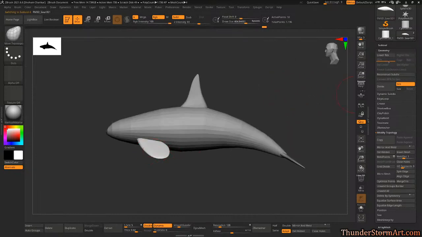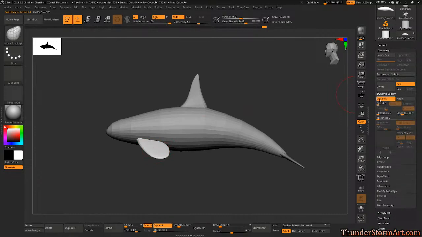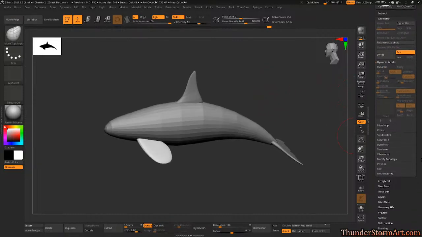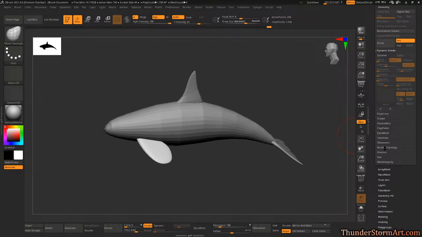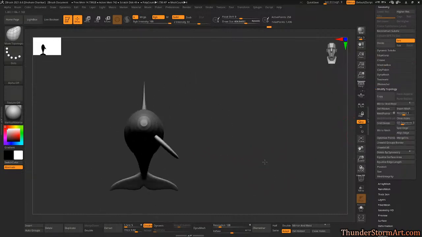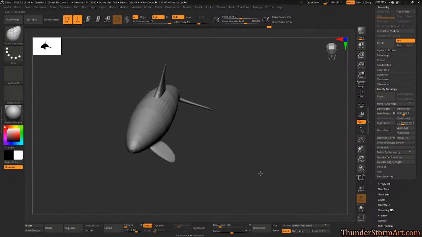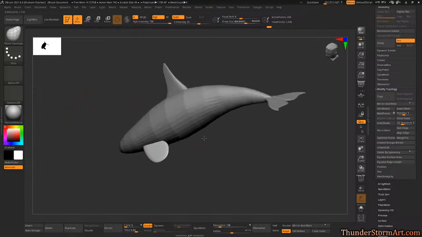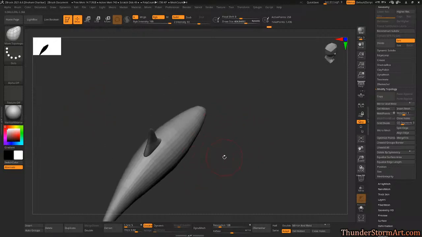So back here, we do have dynamic subdiv on. So remember, you hit apply, and then you're on 3, then you delete lower. Okay, you delete lower. That will allow you to go to modify topology. And normally ZBrush will prefer to mirror and weld. Like if it has 2 sides, it will favor the right hand side. It will favor this side.